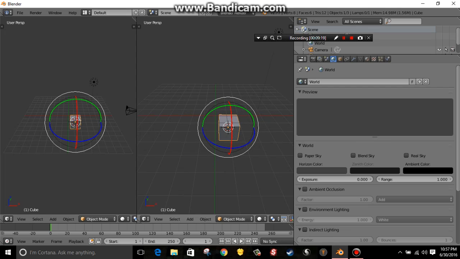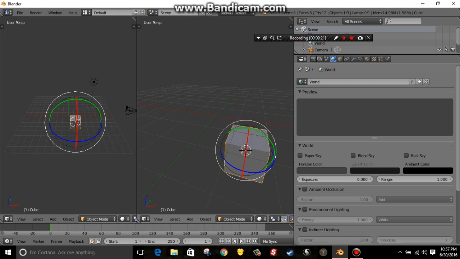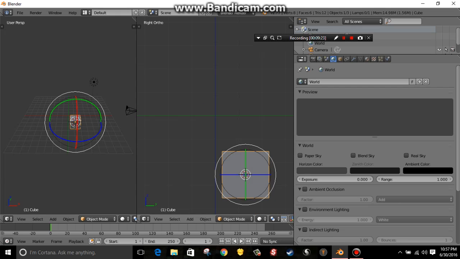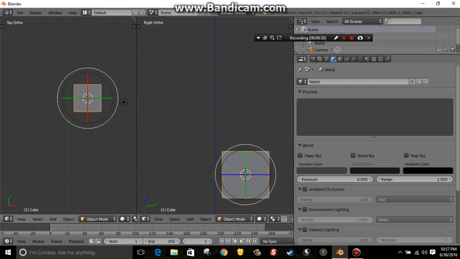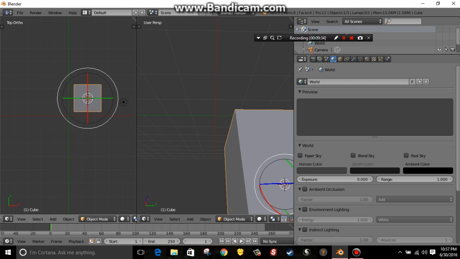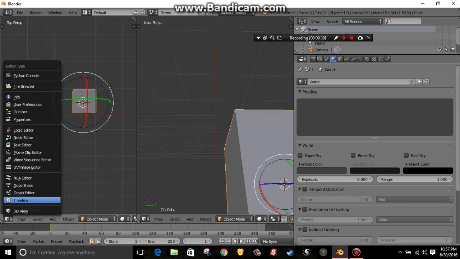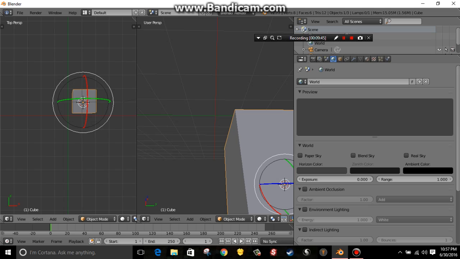So, for example, if you have a cube here, you can press 5 and press 3. You can see the right ortho, and then here you can press 5 and 7. You can see the top. And yeah, so it's basically just different perspectives if you want to look at your object from a different angle. For example, it's pretty useful that way. You can also change what way you're looking at: 3D or graph or UV, stuff like that.